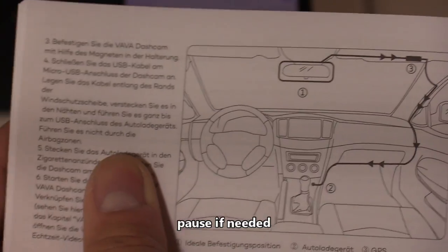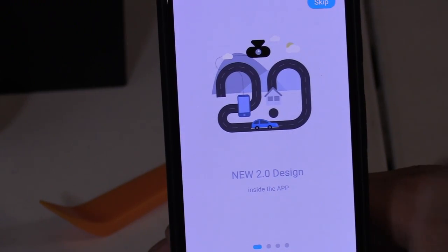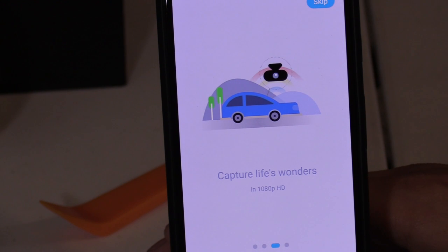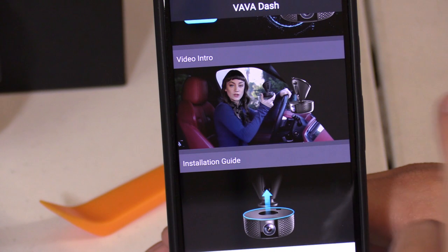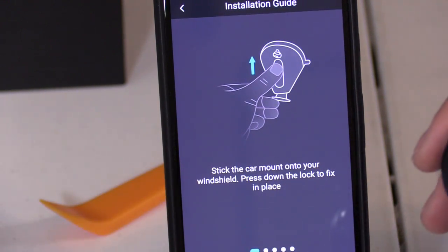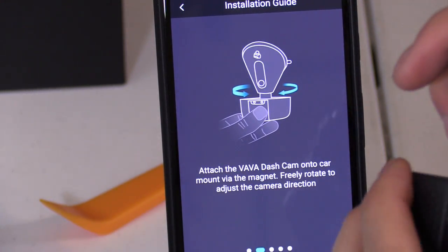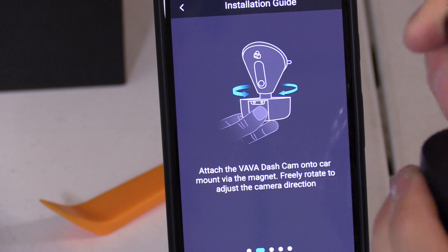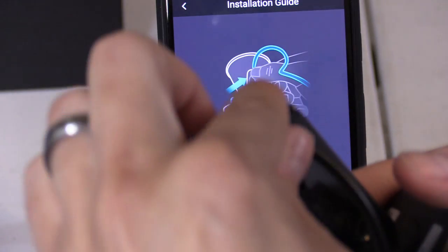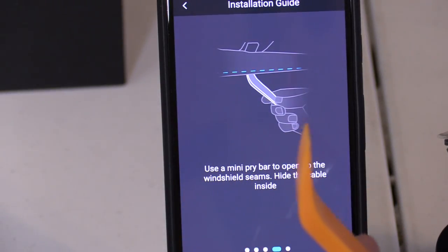Let's go ahead and download the app — it's called Va Va Dash, new 2.0 design. Drive on the road with Va Va Dash Cam. Capture life's wonders in 1080p HD and share them on social networks. It shows you the installation guide right here — you put this on your windshield, push up to lock it in, then twist it on and adjust it to wherever you want to aim, probably facing out the windshield.